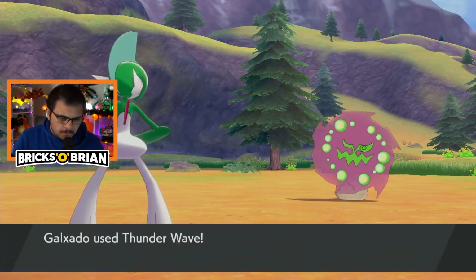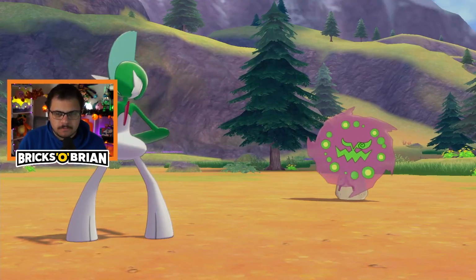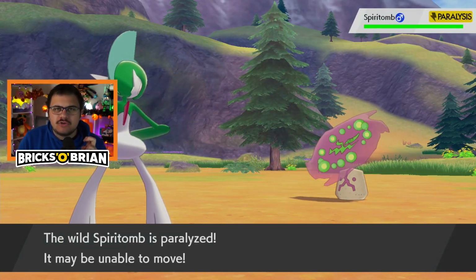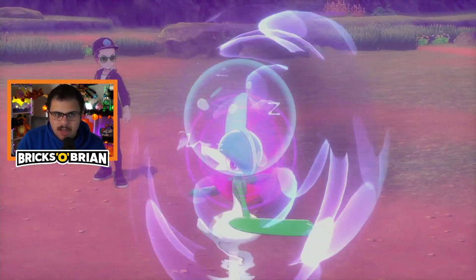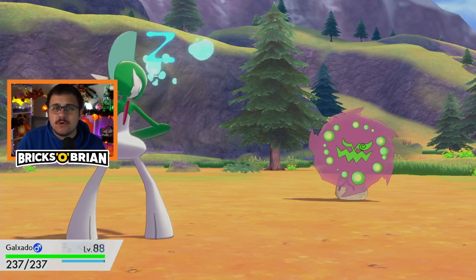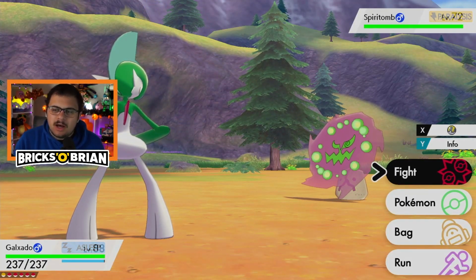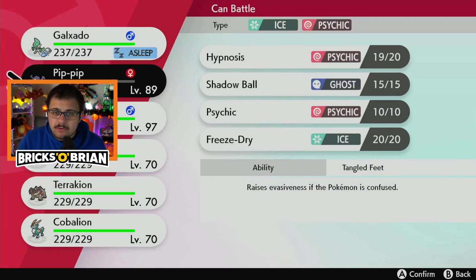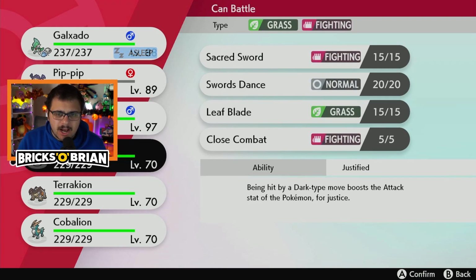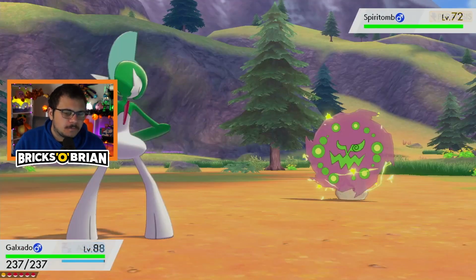So in Generation 4, in order to get Spiritomb, you needed to go into the Underground of Pokemon Diamond, Pearl, and Platinum, and you needed to talk to 32 people in the Underground. Awesome. In order to summon Spiritomb. And then by doing that, you can encounter him and capture him like you would basically any other Pokemon. So, yeah, I did that.